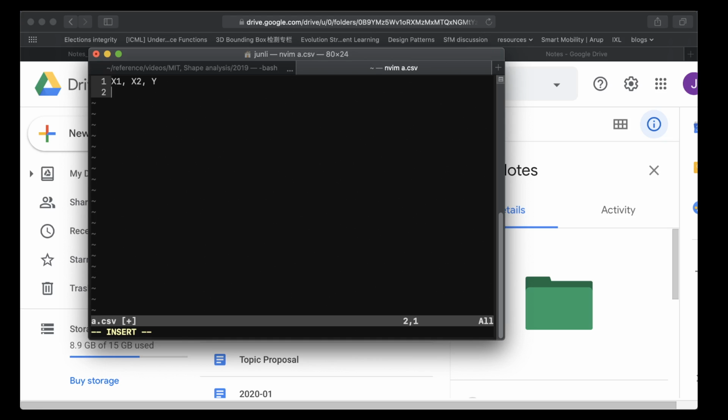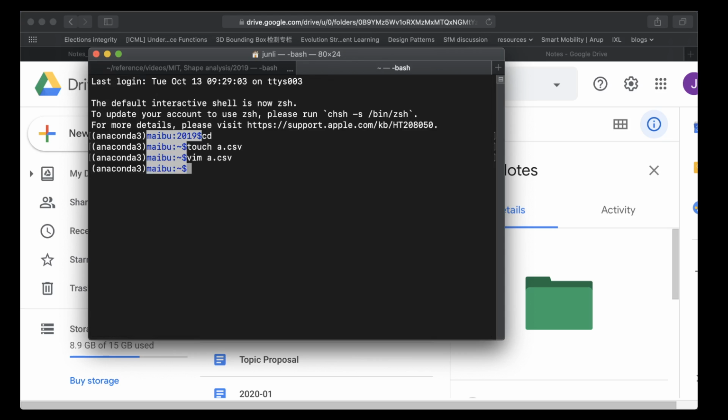Let's just put some numbers here: 1.2, minus 9, and maybe 1, and minus 9.8, 1.5, and which is 0. So whatever, this is just for example. Okay, I have this CSV file.